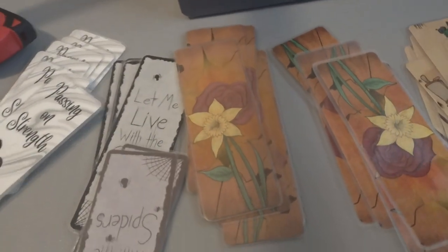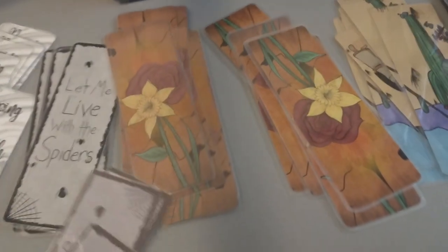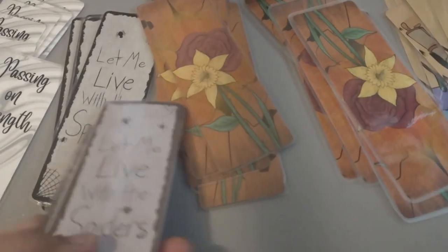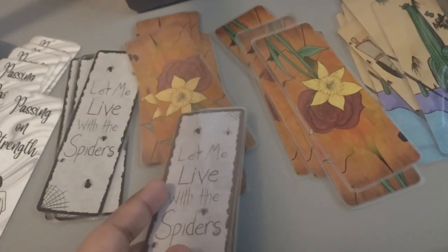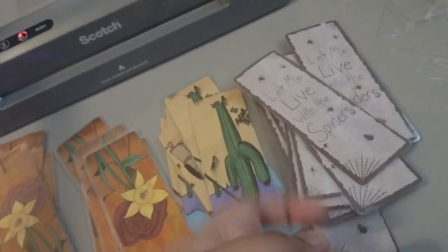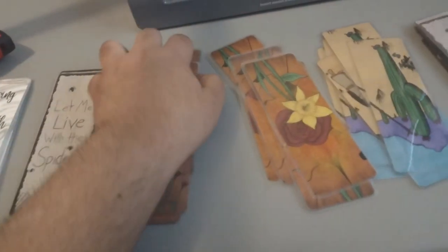So I do have 2 piles of the spider notebooks and of these ones, because this one and this one are just paper. They're not on glossy photo paper. So you can kind of tell for this one, they're not as bright and vibrant as they should be because I just did it on regular paper. These 2 paper ones were ones that I did just to test out how to lay out my bookmarks. So they're not bright, but I still laminated them. These are all the bookmarks I have right now.